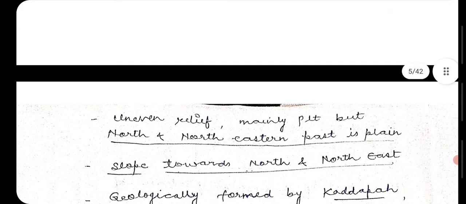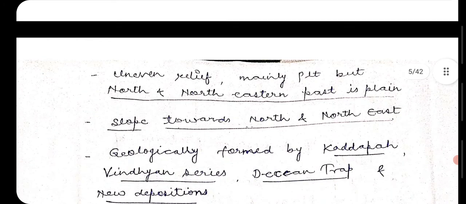Relief is uneven, mainly plateau, but north and northeastern part is plain. Slope is towards north and northeast.